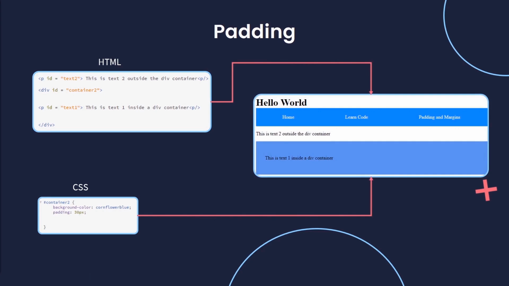Now it looks very, very basic, but what I want you to take note of here is that in our HTML code, we have a div container called container2. And then we are manipulating that container in our CSS code by adding padding of 30 pixels, and this is what the output gives us. It gives us 30 pixels from the element on the inside in either direction, top, bottom, left, and right. So in either direction from the element inside of our div container, we are adding 30 pixels. And again, you'll notice here that this is sort of an invisible layer. Okay, now we also added a background color of cornflower blue just to make it visible to the user.